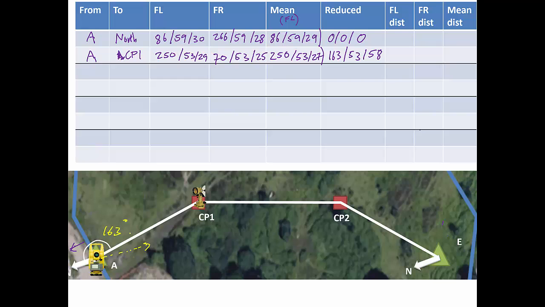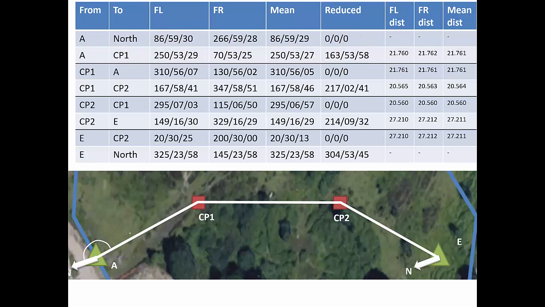So I'll go to the next page and I've got all of the values written out. Now notice that the reduced angle is 0, 0, 0 for the first measurement taken at each point. Now a really common mistake in Surveying Practical 2 was to take away the first mean angle from all of the rest of the angles that had been measured. That's not going to give you the right answer. You need to remember that the reduced angle should always be 0 at the first point. So the first angle measured at CP1 should be 0, 0, 0 reduced. The first angle at CP2 should be 0, 0, 0 reduced.